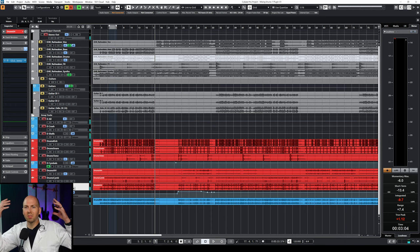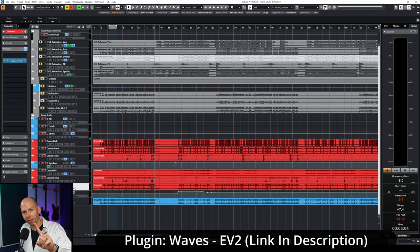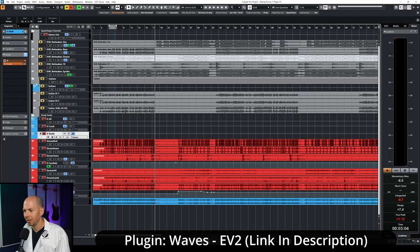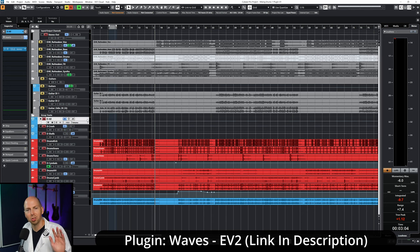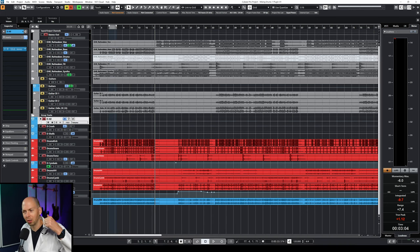The drums just come alive, right? All that. One plugin, right? Channel strip. That EV is a great, great plugin. It is just so versatile. You have the distortion, you have a compressor, you have an expander or a gate, you have a bunch of really awesome EQ presets. I mean, what else could you need, right?